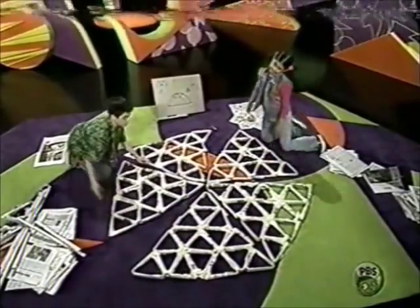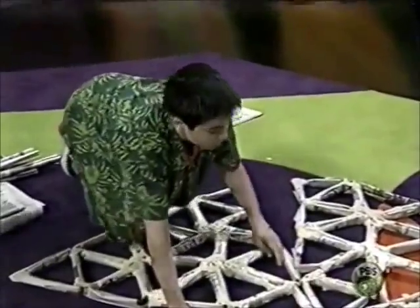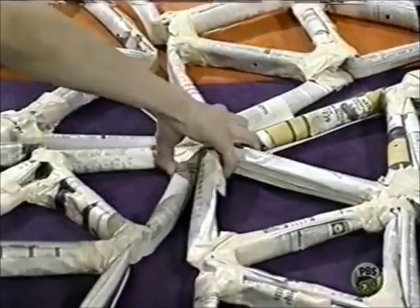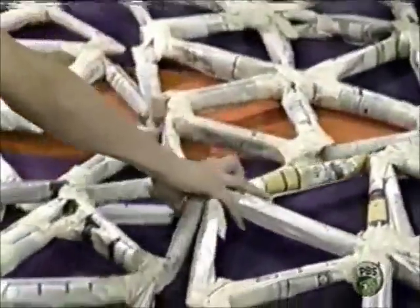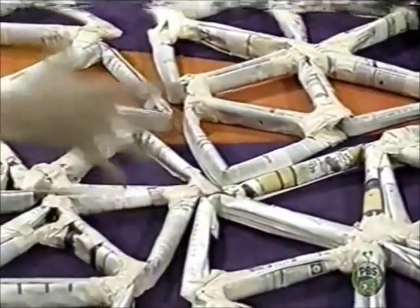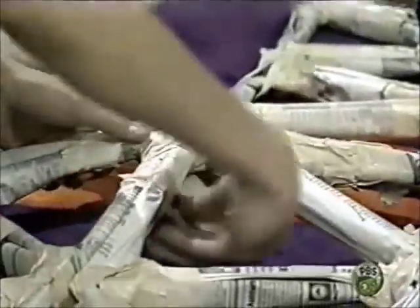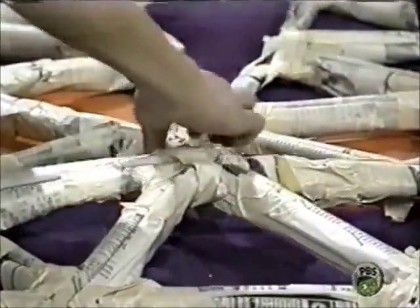Nice. I think we should tape all these middle parts together first. And then once we tape them, lift it up a little bit so we can tape each little section together. That'll take us a long time. Let's lift it up.